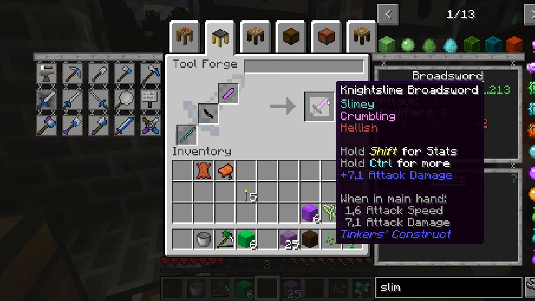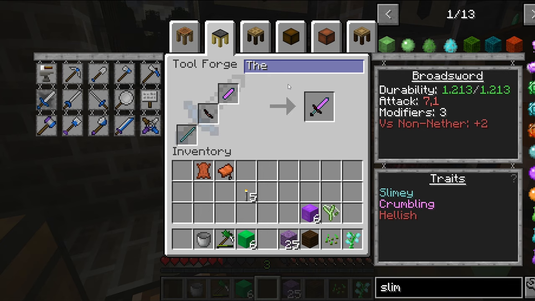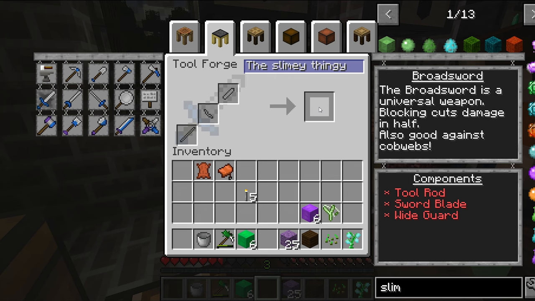You're gonna name it, slime broadsword. Let me name it. It's gonna be the... You have to type slow, though. Slimy thingy? Perfect. I don't know. I'm not that good with naming things, as you may be able to tell.